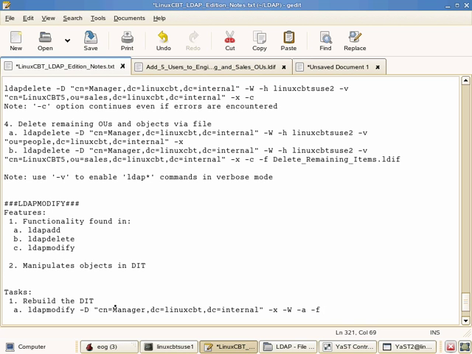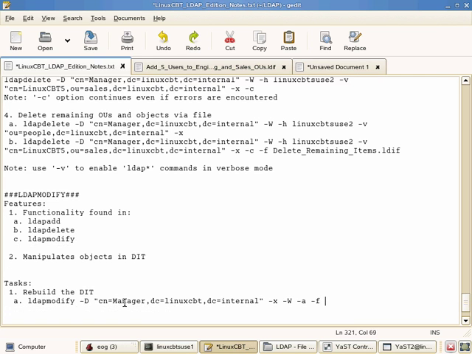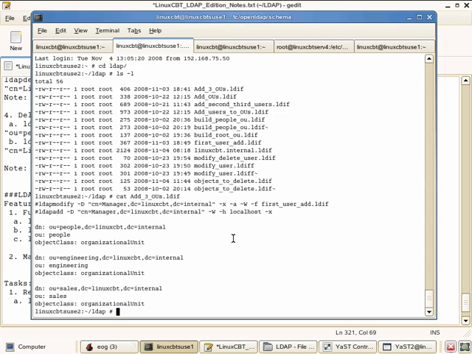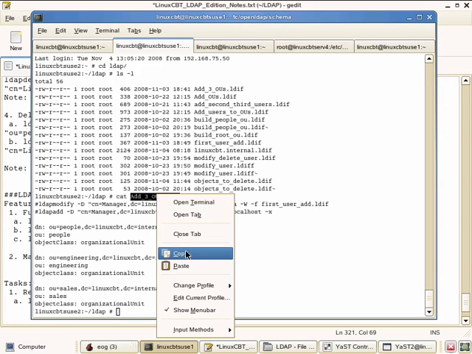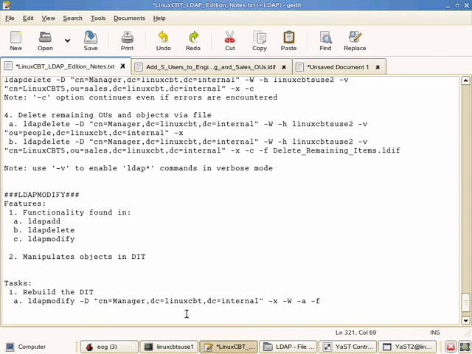So the file is add_3_OUs.ldif. Let's just get its name again from the shell. If we want to see what's going on, it's a good idea to turn on verbosity, -v.